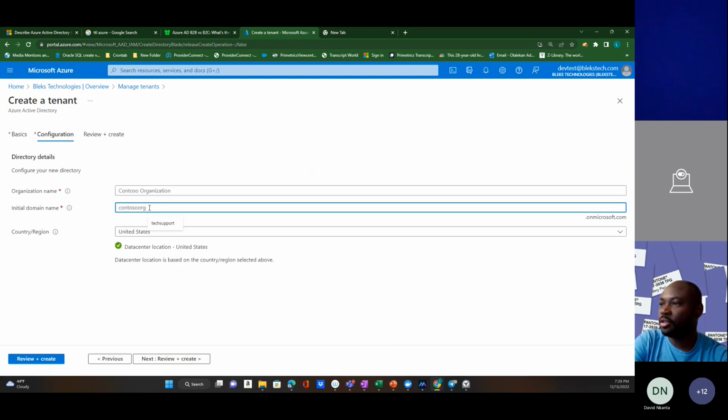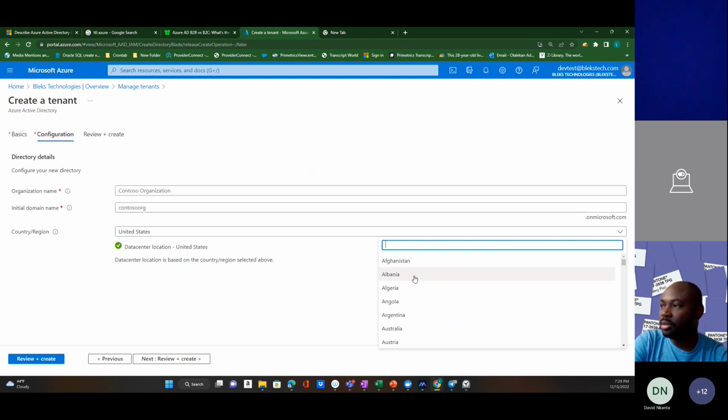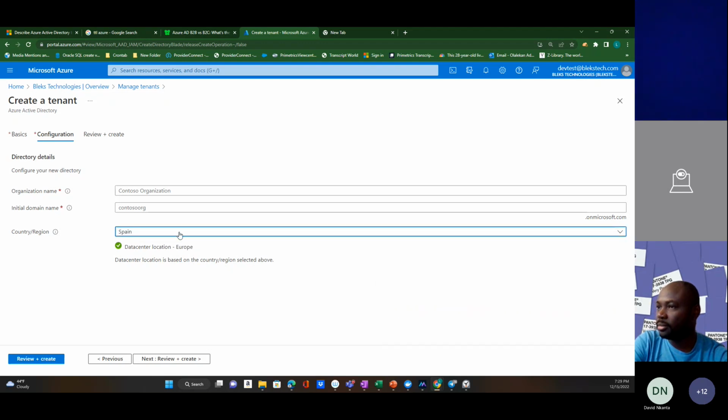Here we provide the domain name you want to use and specify the data center location. It's very important. The location of the organization will determine the region we are going to select. So if the organization is in Spain, you have to set up the tenant in this data center.